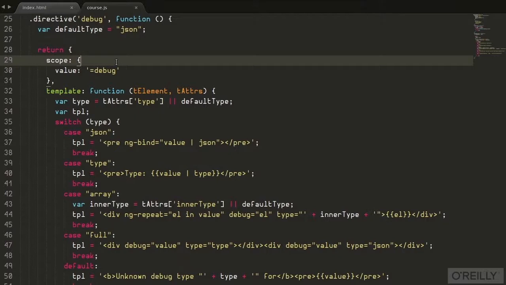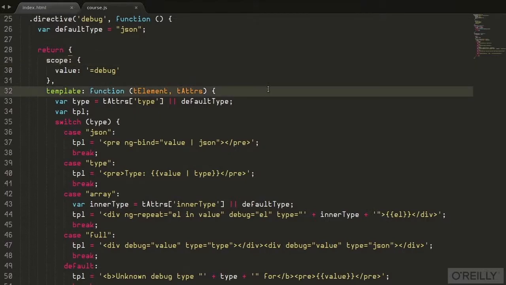That way you can be assured of the property names and values that you're going to be working with inside your template and don't have to worry about how they were named or specified on a parent controller of any sort. The magic then really happens inside this template function, which you can see here. This takes two parameters, first tElement, or template element, and tAttrs, or attributes. The important thing to know with tElement is that it's really a read-only clone of whatever the DOM HTML structure was that was pulled in with that directive, or that the directive was specified on.